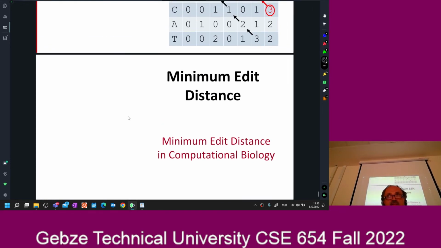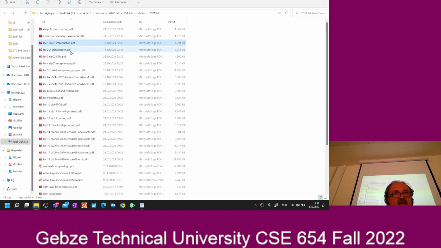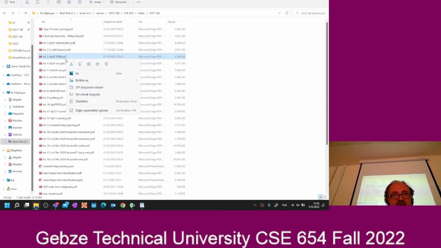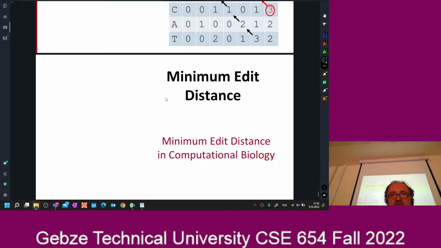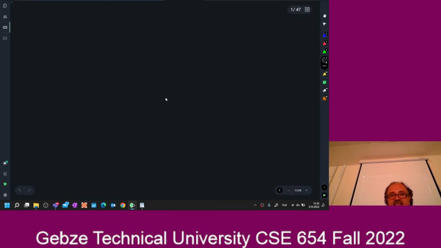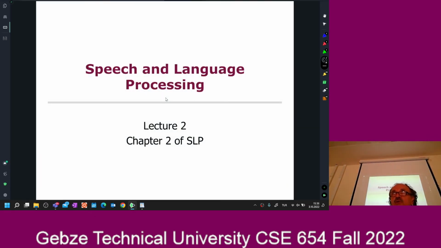Any questions? Okay, good. Since you asked lots of questions, your first homework will be about finding the minimum edit distance, or finding the similarity between two very long texts, but you are going to match words, not letters. Good.